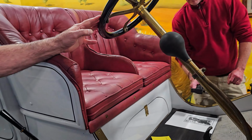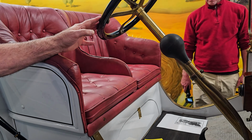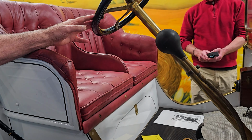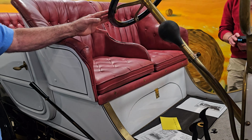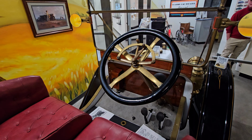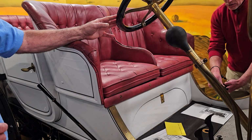Okay. Most automakers were putting the driver on the right side, and the only standard they had to go by was a locomotive engineer sits on the right side of a cab. So they followed suit with the railroads because the railroads dominated the transportation industry back then. I think, I might be wrong on this, I think it was 1907, Ford started to consistently put the driver on the left side, and they said that was for the benefit of people in cities because then your passenger could get in from the sidewalk instead of the street. And then Congress mandated that 10 years later.